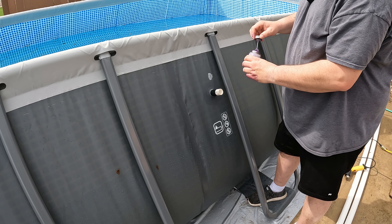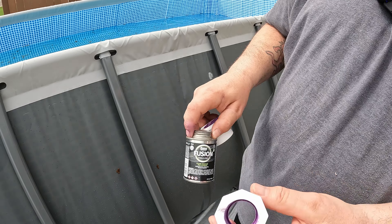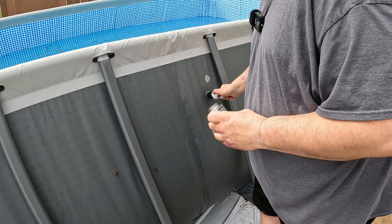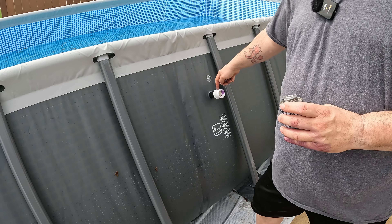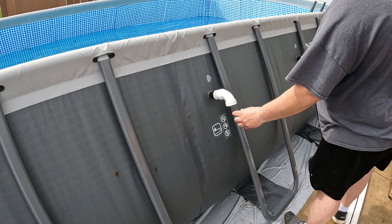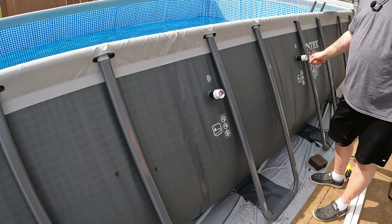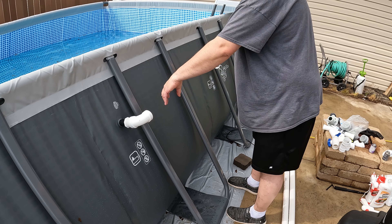We'll put the primer on first — just like a little brush, going to lube up the inside of that, give it good primer coverage. We're going to do that to both pieces and then carefully apply some to the outlet on the pool as well, to give it a nice surface to glue onto. Once that's dried up, we're going to apply the glue to the surface and put them together — twist it on so it slides all the way on, and hold it in place for about ten seconds to let it form a nice solid seal. And there we have one and a half inch outside pipe now. The elbow will go on the outside, pipe goes straight down. We're going to do that on both pieces and put a valve on each side. Twist it and push it all the way in — just like that. Now those are both adapted to inch and a half. Easy peasy.